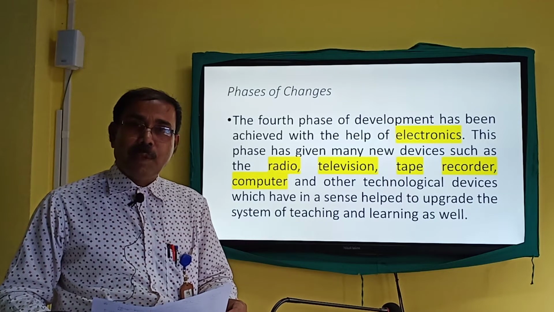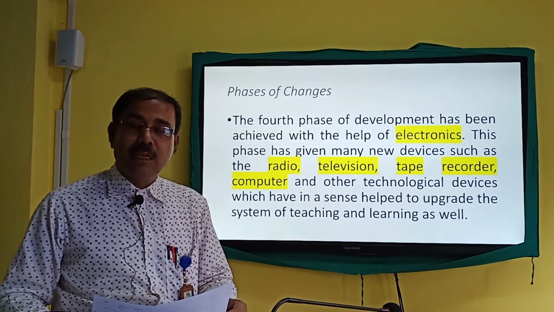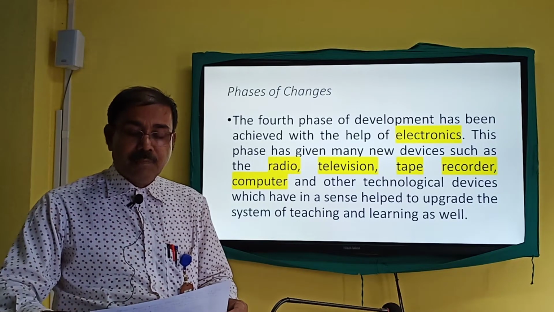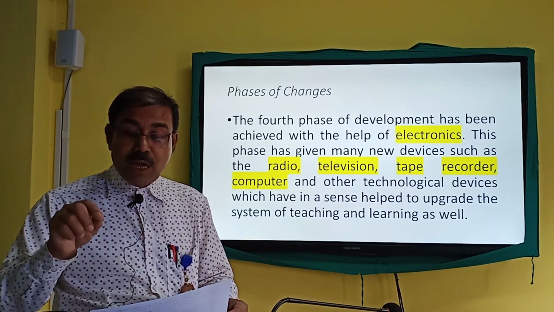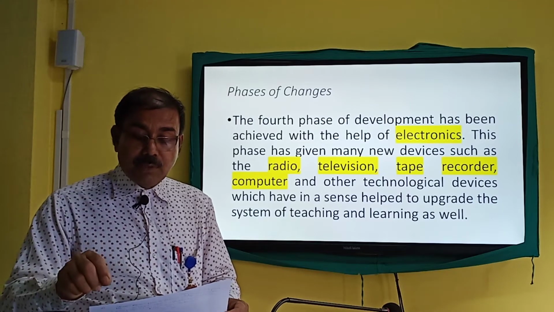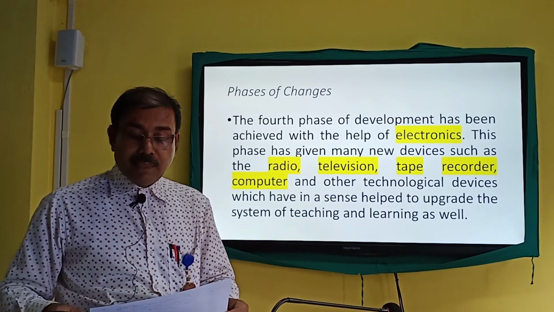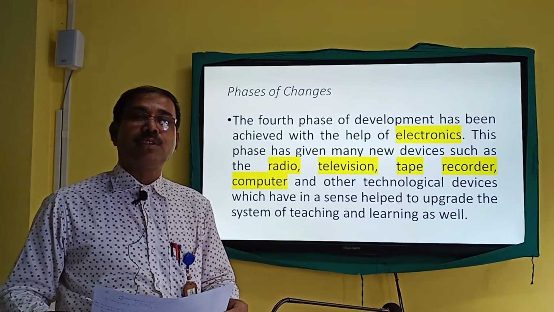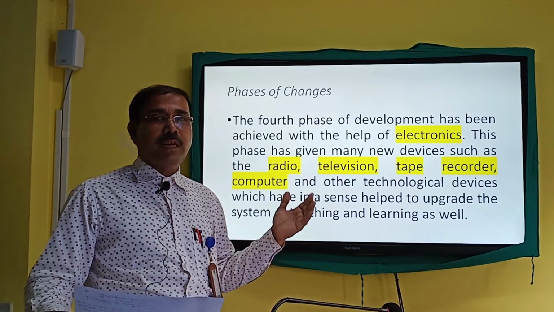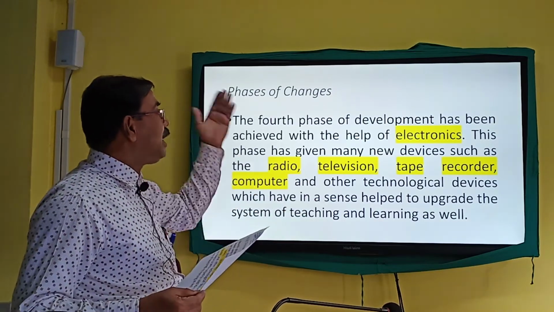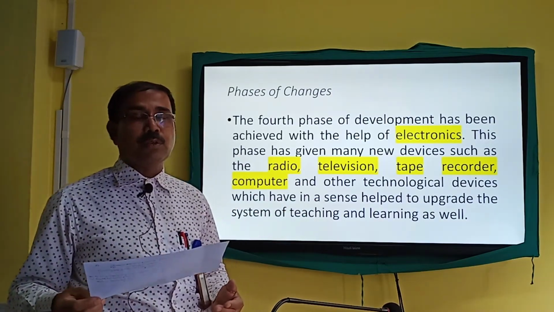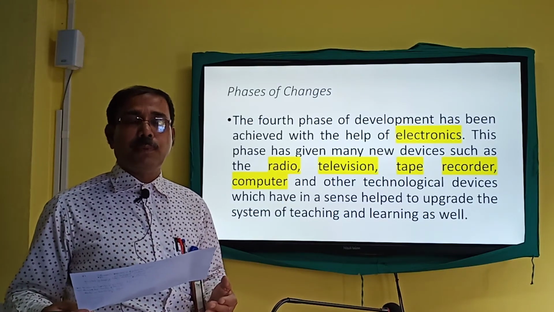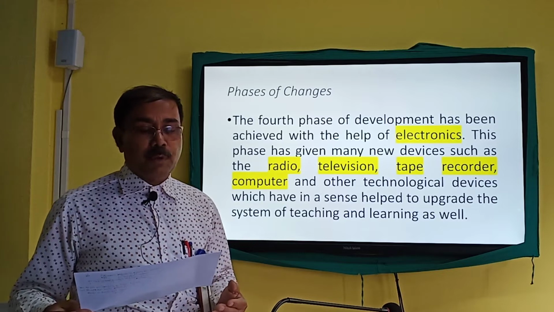So friends, to be brief, to define electricity, we are to say that this is the energy of charged elementary particles supplied as electric current for lighting, heating, driving machines, etc. Just after the discovery or invention of electricity, many changes took place in human society, and this was one of the important phases of development of human knowledge and transformation of human society.